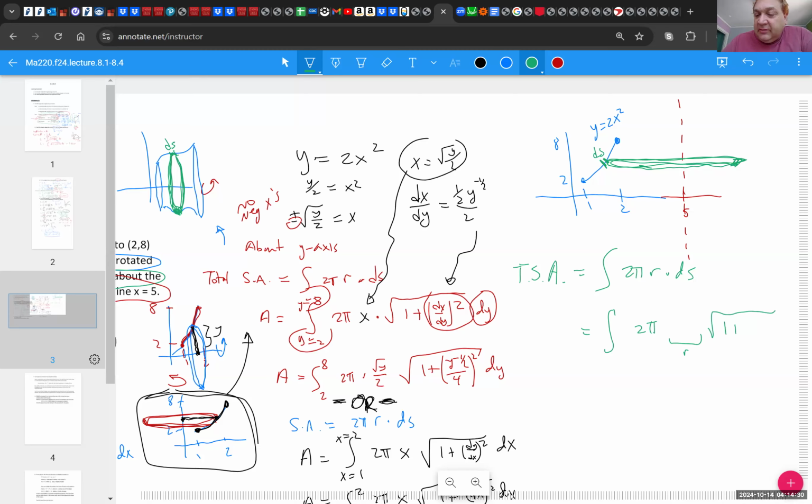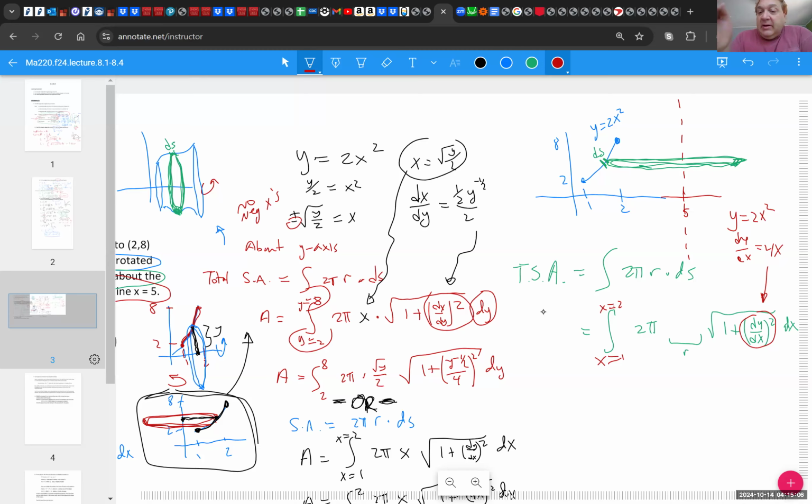The version in terms of x's has dy dx here, and dx over here. So I need everything in terms of x's. So the limits on the integral have to be in terms of x's. And everything else has to be in terms of x's. We already know how to put the derivative in terms of x's because from before, well, I'll do it again. Y equals 2x squared. The derivative is just 4x. So I can put the 4x in for dy dx and then square it because it's dy dx squared. Now I have to put the radius here in terms of x's.